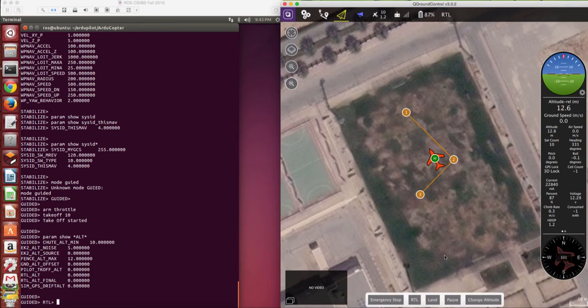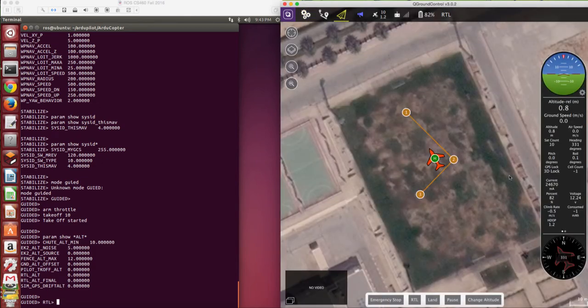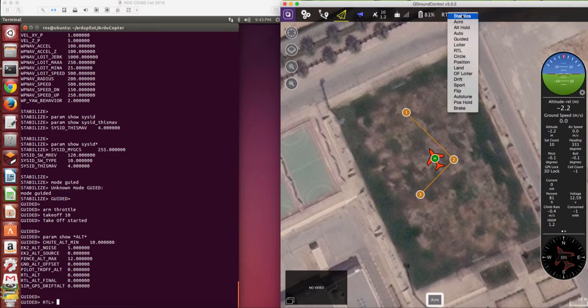Okay, now Return to land flight mode. Now it's going to return to launch, you can see, because you have violated the geofence constraint. So the drone now is coming back to the start position because of this constraint. So this is the maximum altitude that was violated, and this is the action to be done, that is return to launch. So we can see now the drone is landing, okay, as you can see here. Disarmed. Return to land flight mode. Okay, let's make it fly again.